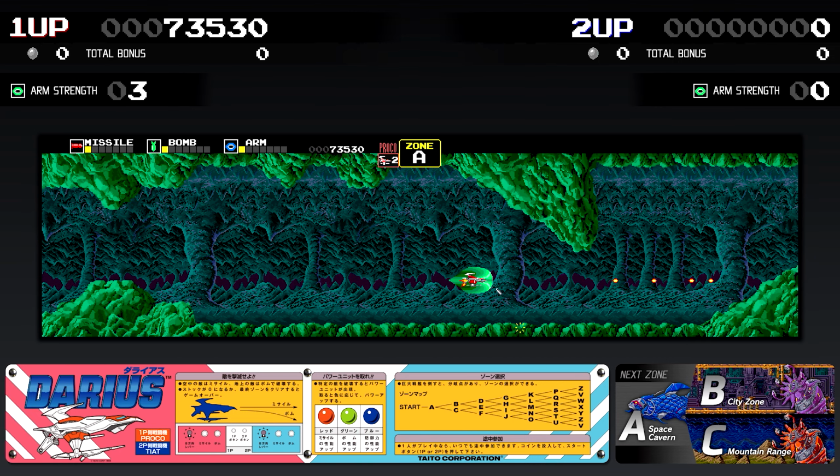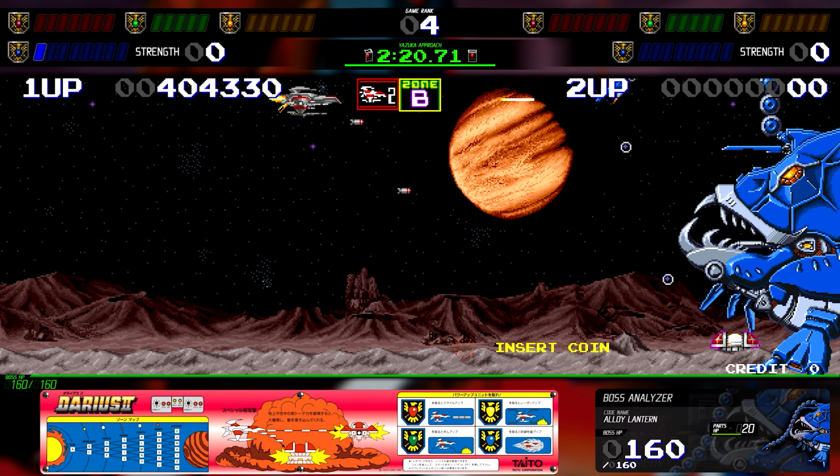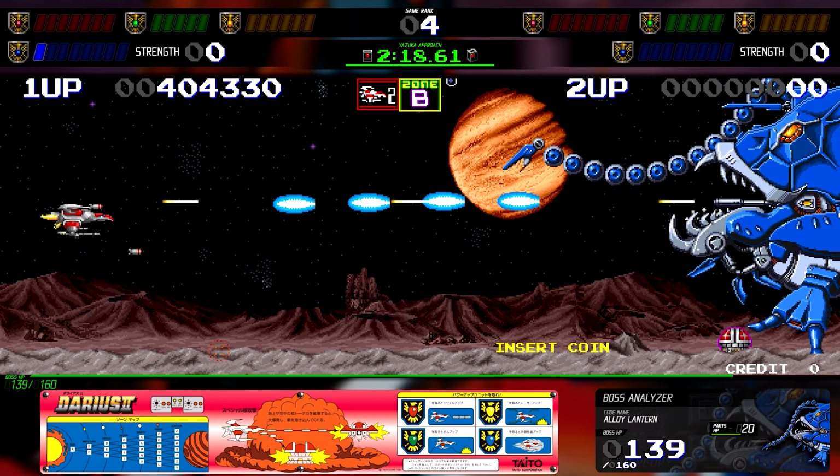Right then, we're going to fight a huge battleship. Alloy Lantern. Oh look, we've got a biscuit in the background. It's like a ginger nut, space ginger nut. Oh, he's going to protect his space ginger nut. Don't go anywhere near his biscuits. He will slap you with his head tentacle.